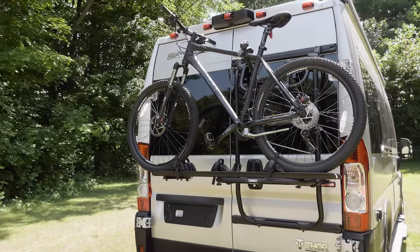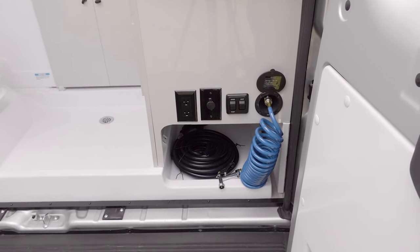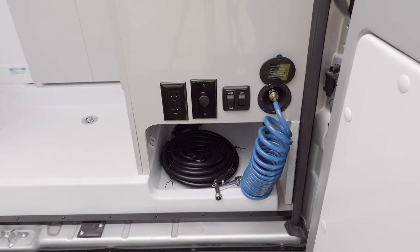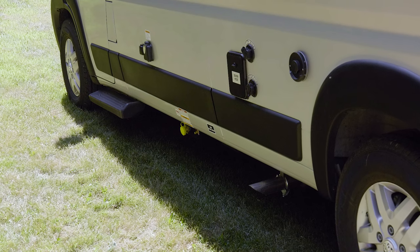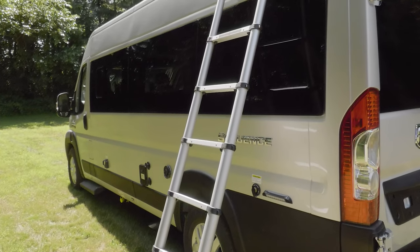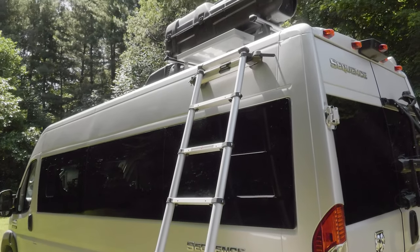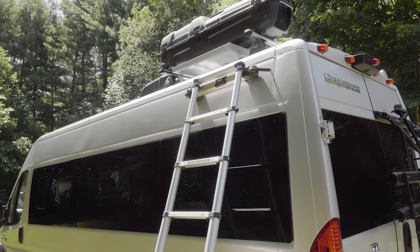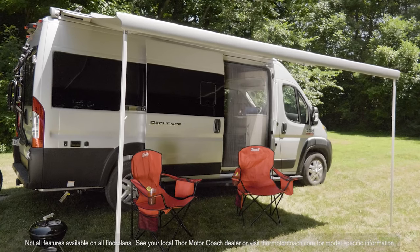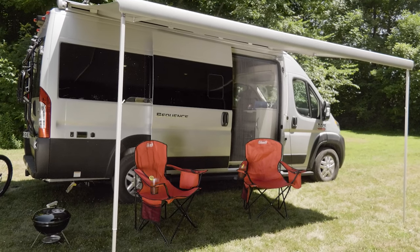The Thule bike rack allows you to bring an extra set of wheels along to explore. Open the back doors — this is where you turn on your water pump. You have a quick-connect hose, 110 and 12-volt outlets, and a great place to store your shore power cord, which plugs in on the driver's side where all your other connections are. There's even a handy place to store your sewer hose. Take the ladder out and you can safely climb onto the roof to get your larger items off the roof rack. Up here you'll find your panels for the standard 190-watt solar charging system. In just a few minutes, your patio awning with LED lighting is ready — pull up that comfortable chair.